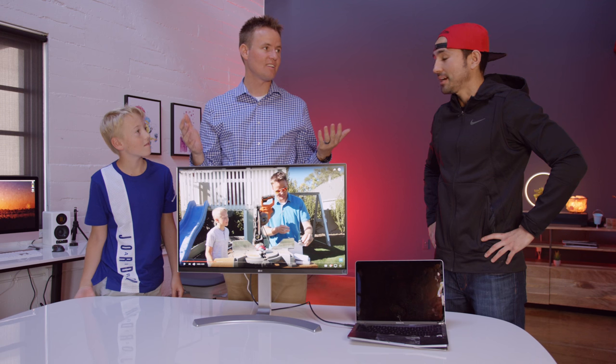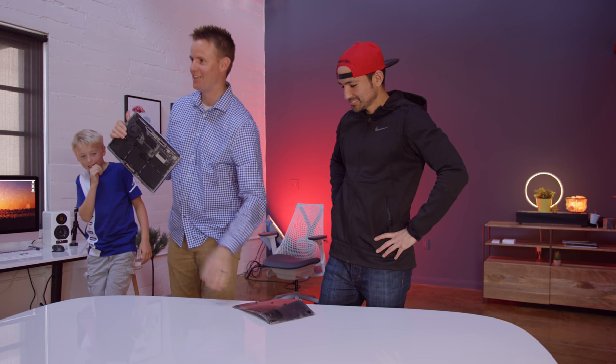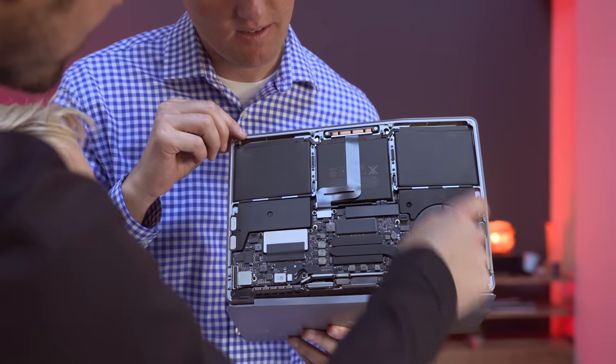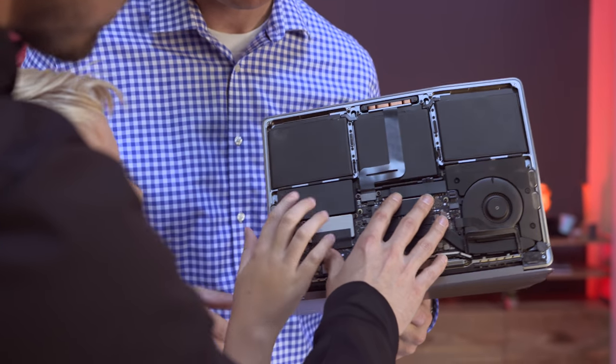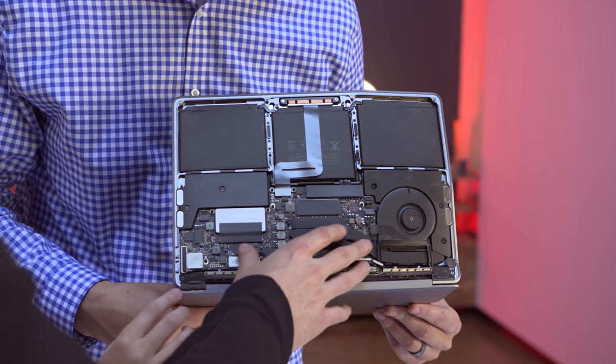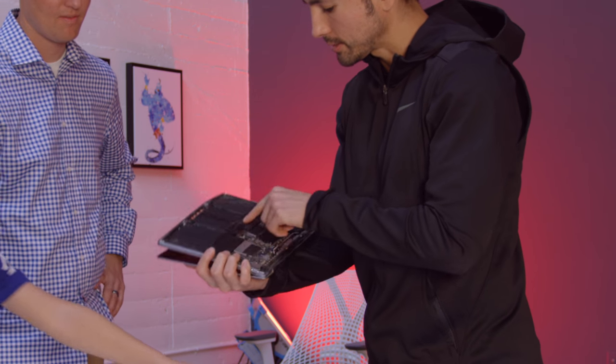Okay, big props to Apple — I don't think you were planning on making a laptop durable enough to fall from a thousand feet. The speakers still work, the USB-C port fully functions — you just need another monitor. I'm kind of surprised right now, it took a nasty spill. We're in — we need the screwdriver. Oh, it's so beautiful still inside, looks like it's in great condition. Battery, battery, battery. This is the battery, and this is the logic board — so this is everything here. On the 12-inch one everything was much smaller, but this is a higher power machine so it's not going to be as compact. They've got the trackpad underneath the battery — that's kind of interesting.